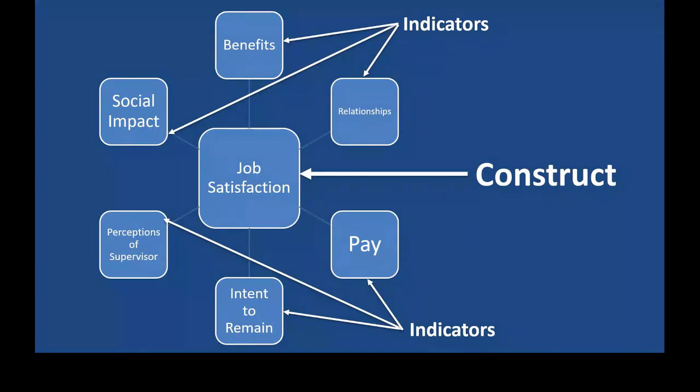And the reason why you want to do this is because if you do the graphical version here, you'll eventually end up with a web that shows you all of the indicators, all of the things that you might need to measure. Because once you get to a really specific set of things, you need an item for each of those things.